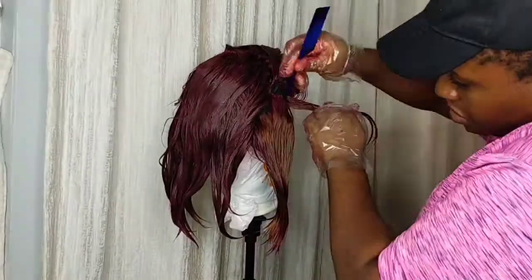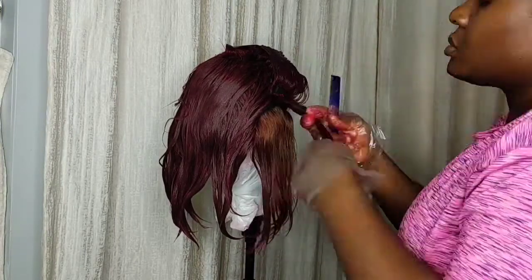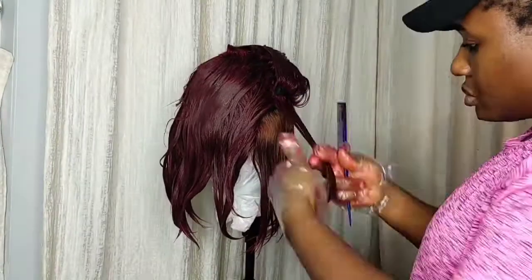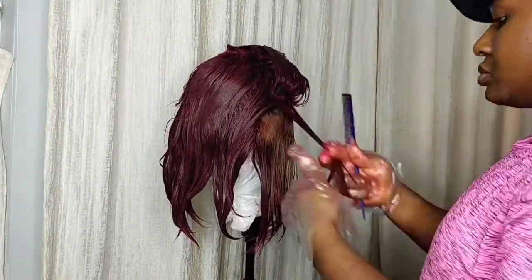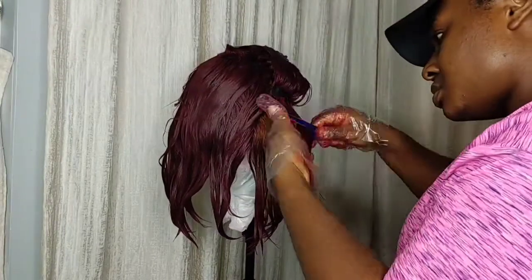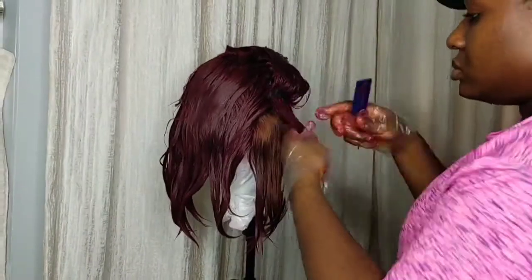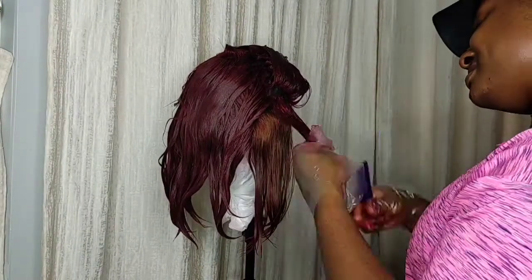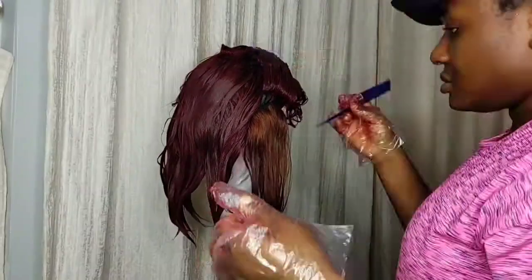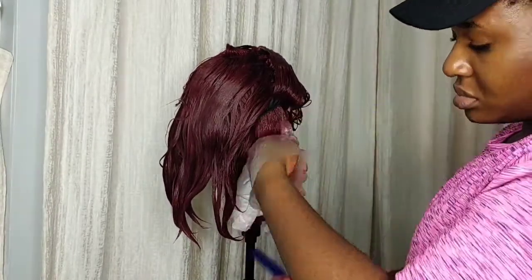So as you can see now, we are almost done with the bleaching process. Even towards the very end, I still continued in the same way of cutting in small sections and applying the color from the upper part down towards the tip of the hair, and also flipping it behind and applying the color behind the track. Just apply it evenly, make sure you comb through and everything is well applied evenly.